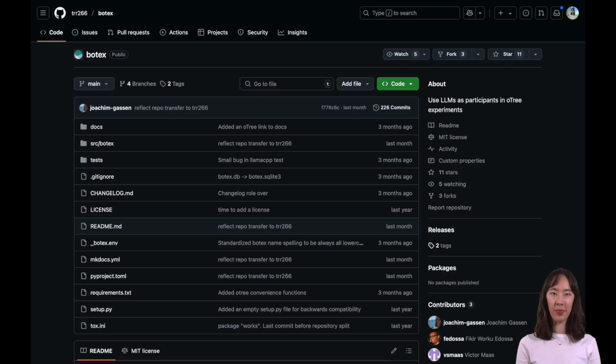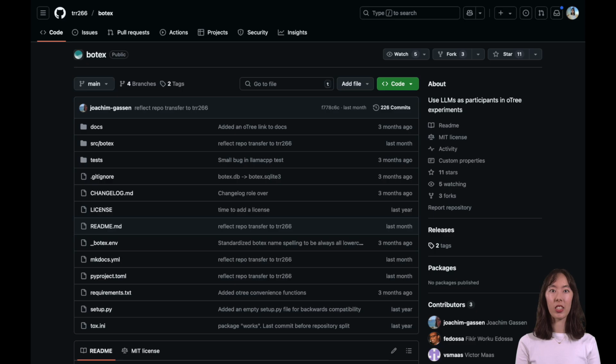GitHub is a website where people can save and share their work, mainly for coding projects. It helps teams work together on the same files without messing up each other's changes. Think of it like Google Drive, but for code where you can track edits and go back to previous versions if needed. Inside GitHub, projects are organized into repositories, or repos for short.